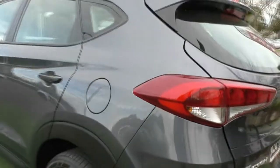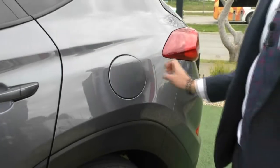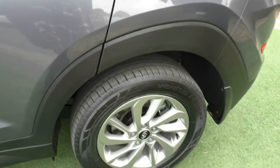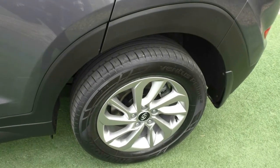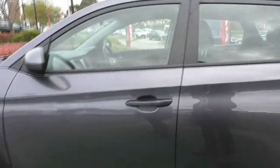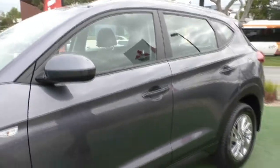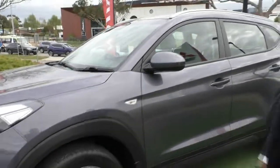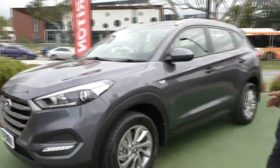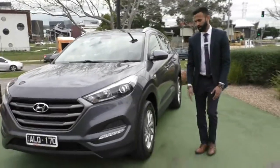Closing that back up and having a look at this side — the fuel filler cap is on this side, just a pop to open. If you have a look at that next alloy wheel, once again completely unmarked. So three really good condition wheels so far with plenty of tread left in the tyres. The paintwork all the way along this side is also in remarkable condition — there are one or two minor touch-ups from stone chips, but nothing too concerning. That next alloy wheel, once again completely unmarked, and that is usually the wheel that gets the most scratches, so it is amazing to see that one is also completely unmarked.